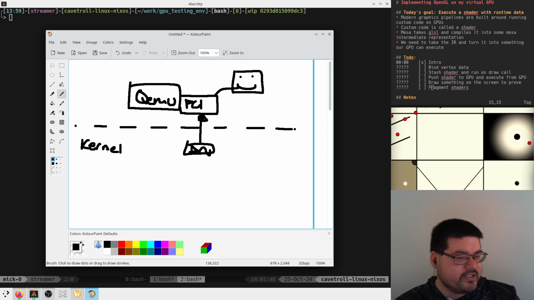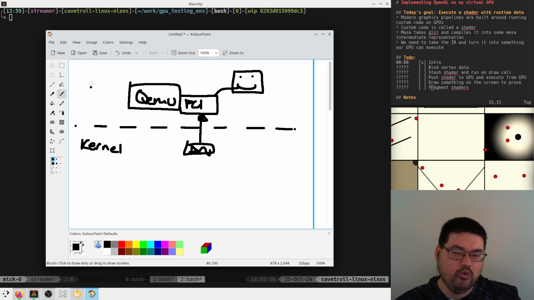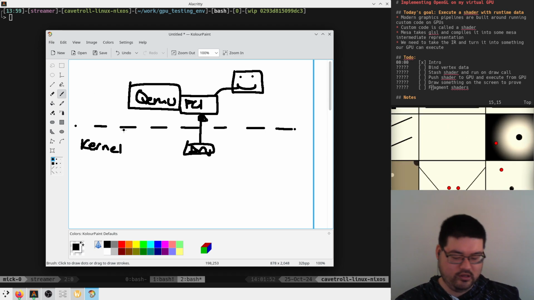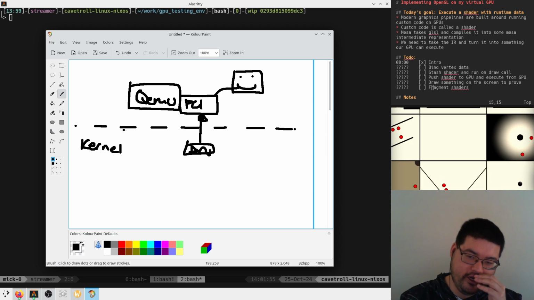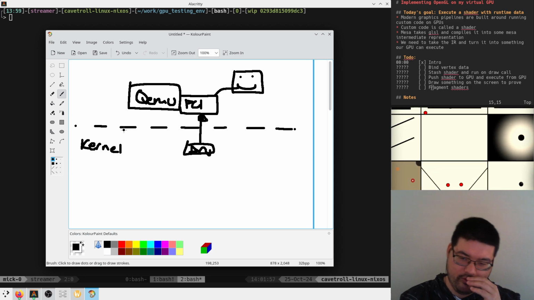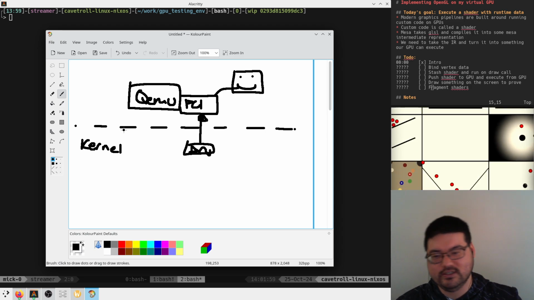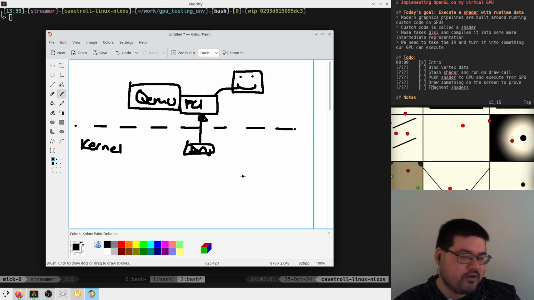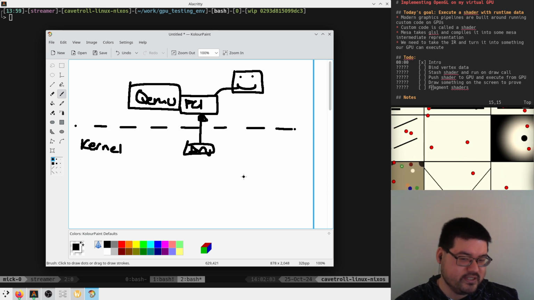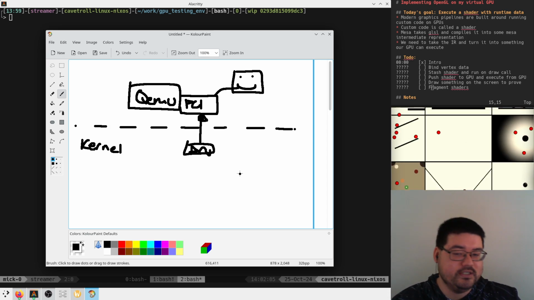The BIOS, I believe, in QEMU will ask the PCI card, hey, do you have anywhere you want to write? And it says yes, please. And we say, okay, here's an address where you can write those things. The BIOS tells that to the kernel driver. The kernel driver then can just write those addresses, and it will perform actions on the PCI card.